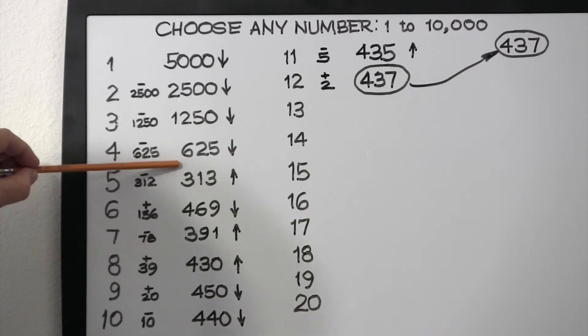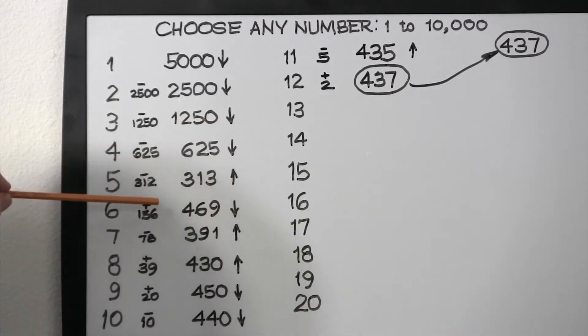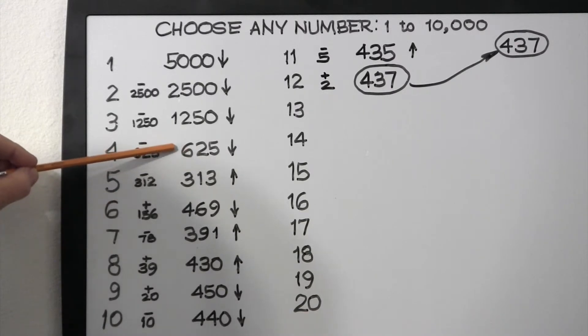At which point you're told, no, go down again. So now, with a little bit of rounding, we subtract 312, which makes our next guess 313. And then we're told, no, that's too low, you have to go up. So now we know that the correct number is lower than 625 but it's higher than 313. So we take the 312, which was our last computation, we cut that in half, and that gives us 156. We add that to the last guess, which gives us 469.